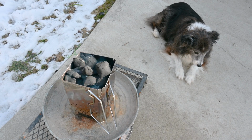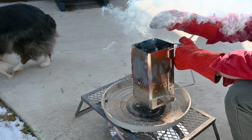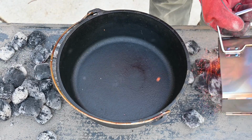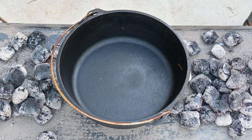You'll need at least 24 briquettes to bake this dish, but we'll have some sautéing to do first. Let's start out with 25 to 35 briquettes. A few more briquettes are always handy, but needing more briquettes is always a burr in the saddle or a sticker in your tire. Once your briquettes are ready, pre-warm your Dutch oven before you preheat the Dutch oven. This is really not necessary, but it's a habit of mine on very cold mornings like this one.